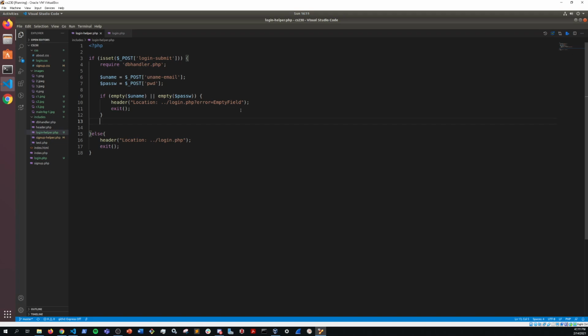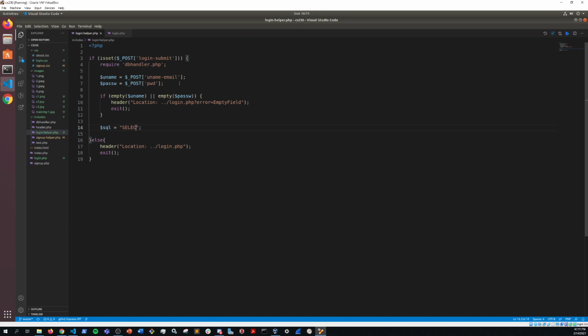So assuming that these both have contents in them, what we're going to go through now is our SQL statement. And this is where we are going to actually check through our database. This is where we're going to actually grab values from our database. So we're going to do SQL equals, and then I'm going to have the closing quote, or the semicolon to close it out. Got two double quotes going on right here for our SQL statement.